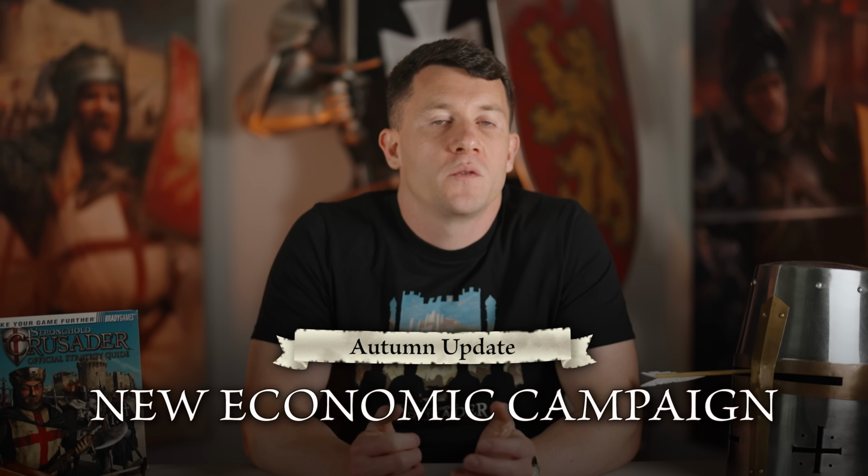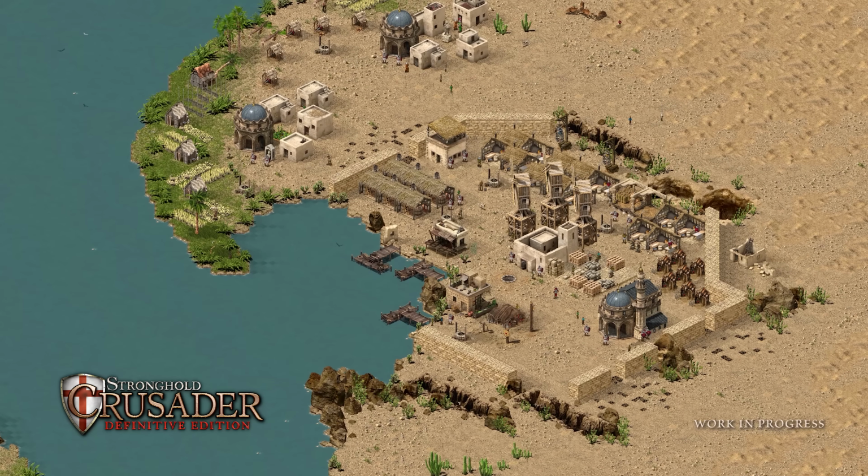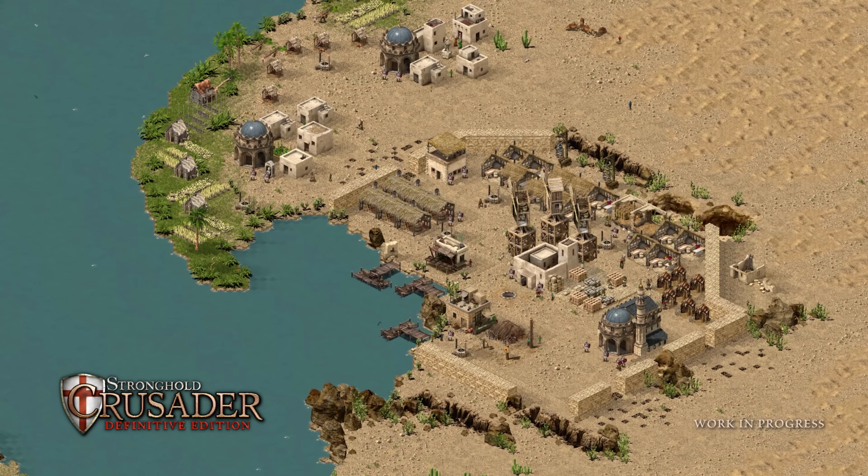The two free updates we're crafting for Crusader DE will offer an absolute smorgasbord of content. In what is a first for the Crusader series, the autumn update brings with it a brand new 5-mission economic campaign. Here you will venture south to deal with an emerging threat, causing havoc to trade routes along the great river known as the Nile.